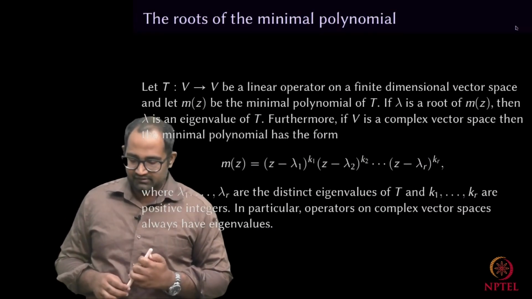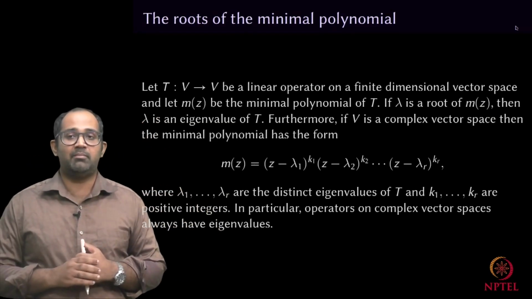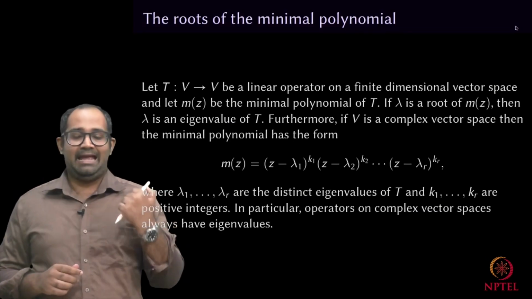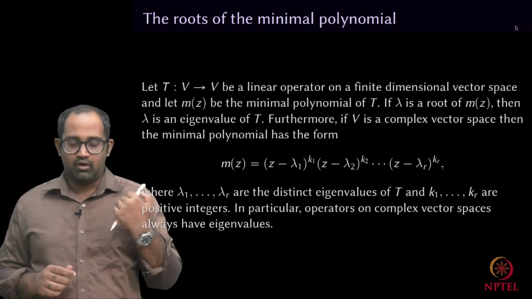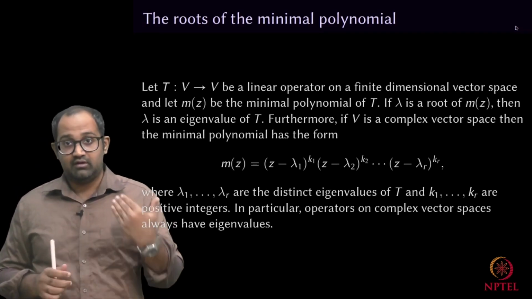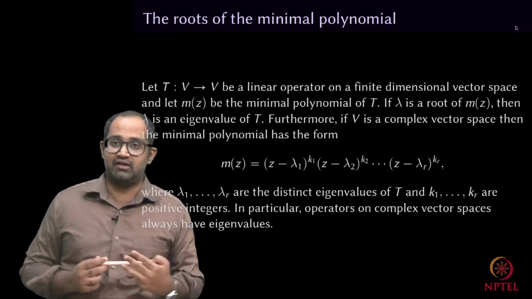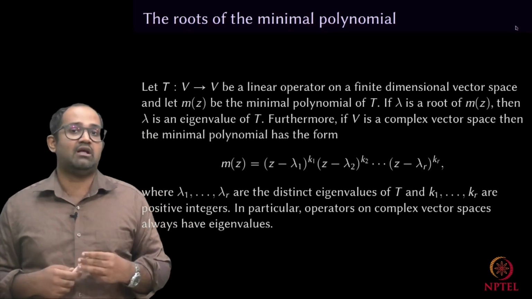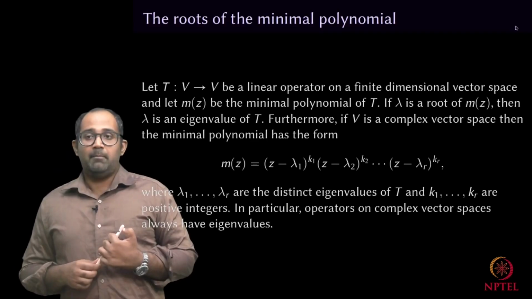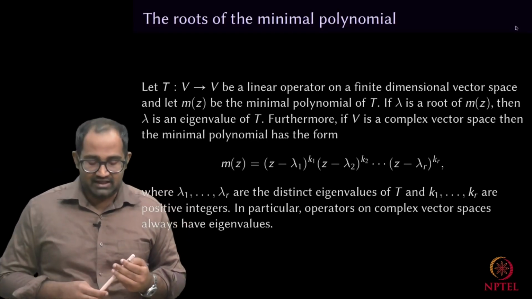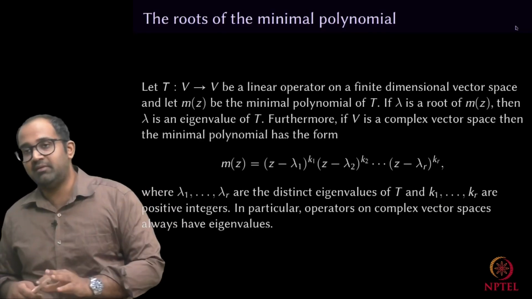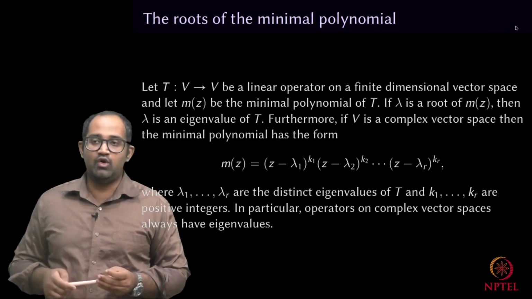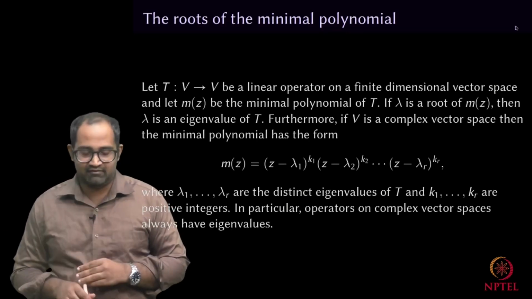Okay. Now this next fact is why the minimal polynomial is so useful. We already know that any annihilating polynomial has among its roots the various eigenvalues. That's what prompted the discussion of considering annihilating polynomials. If a polynomial annihilates an operator, it also annihilates each eigenvalue, right? But the minimal polynomial is special in the sense that the roots of the minimal polynomial are exactly the eigenvalues, no more, no less. There are no other roots of the minimal polynomial apart from the eigenvalues.